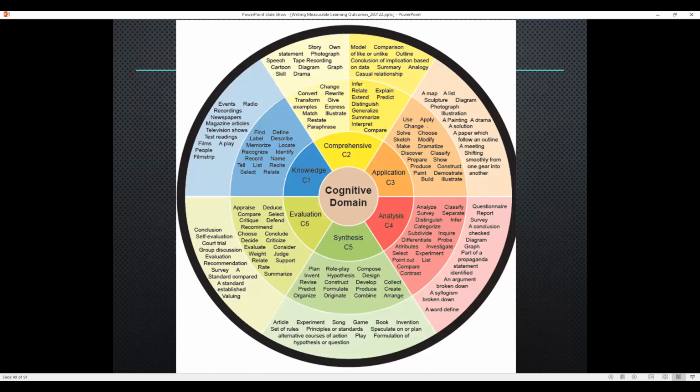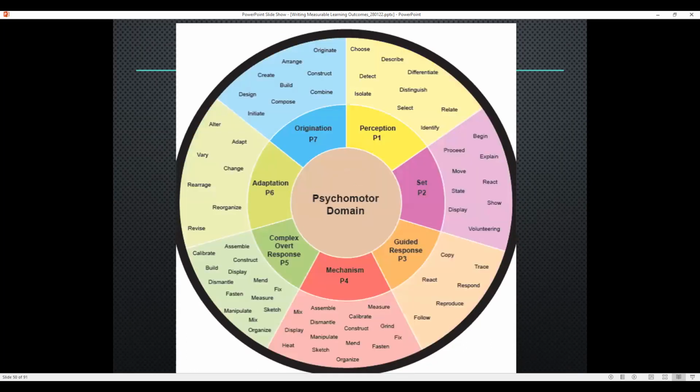Right, so we talked about Bloom's just now, right? And Bloom's is very cognitive. Okay, so this one actually comes from one of the MQA's documents, which they have given to us. So if you are looking at the cognitive domain, this one is from very long ago, which is why the terms they use are the old ones, not the revised ones. But you can still use the words here. Synthesis is actually creating. They have stopped using it already, but you can still use it here. So for example, analysis: these are the action verbs that you use, and these are the things that you will ask your students to do. Okay, just to explain to you how it works.